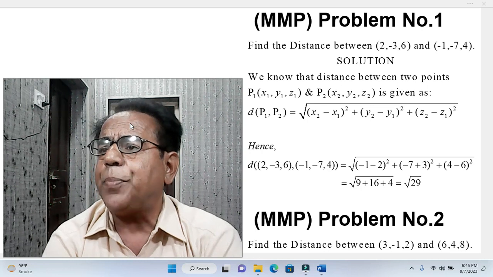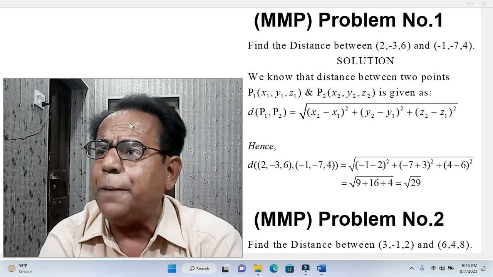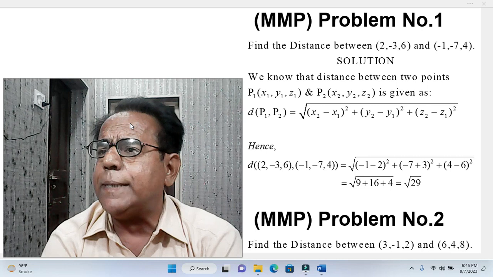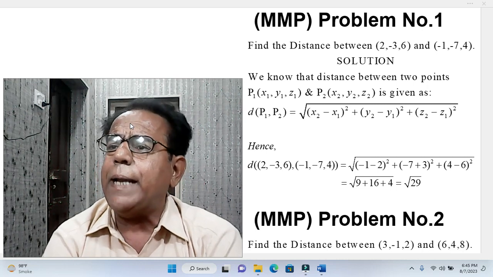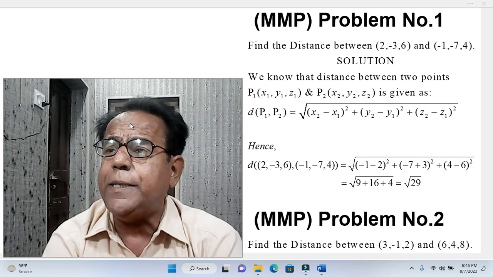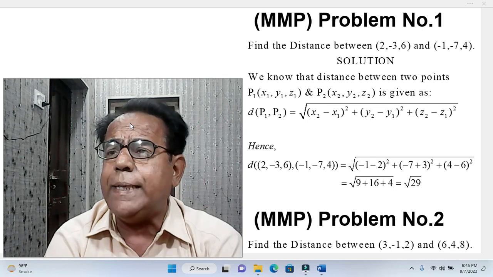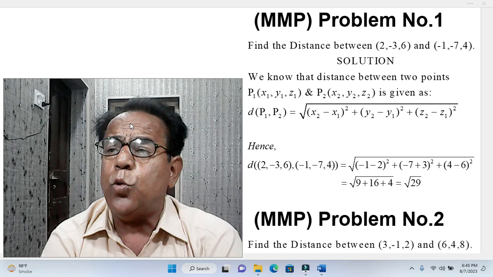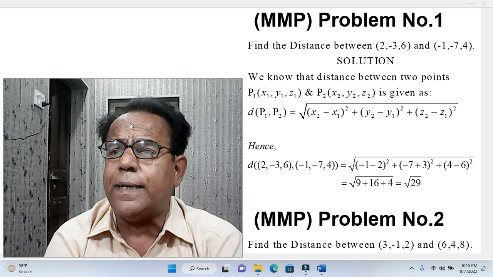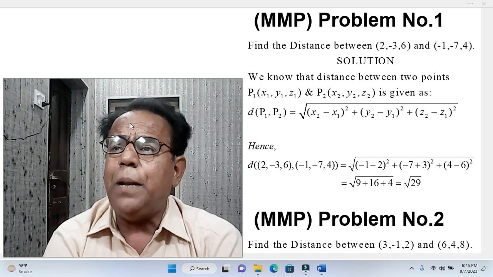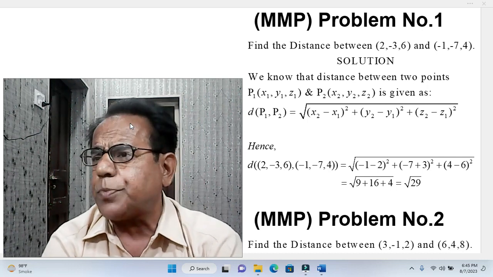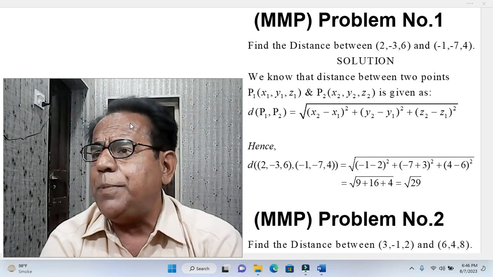-7 plus 3. Because 3 is already minus, it will become plus, because we will write it in this form that -7 minus, within bracket, -3, and we know that when minus is outside the bracket, it means two minus signs are being multiplied, and we know that multiplication of similar signs results in positive sign, while multiplication of different signs results in negative sign. And similarly 4 minus 6.